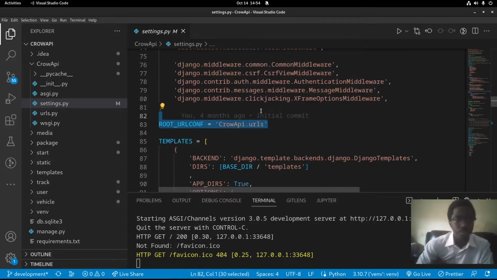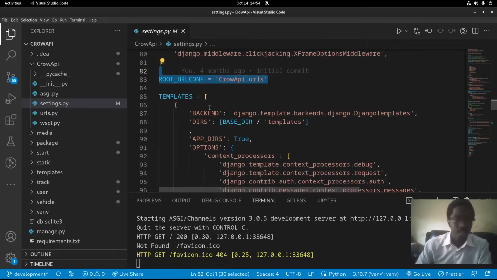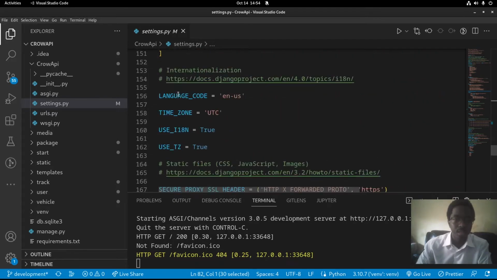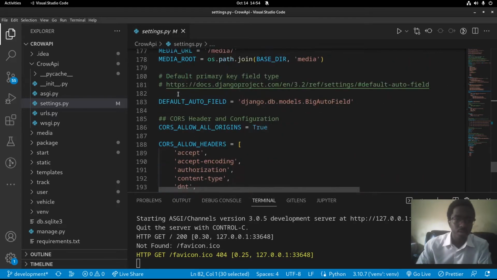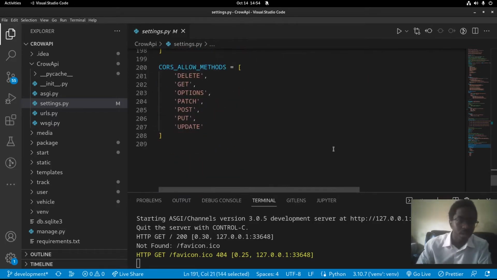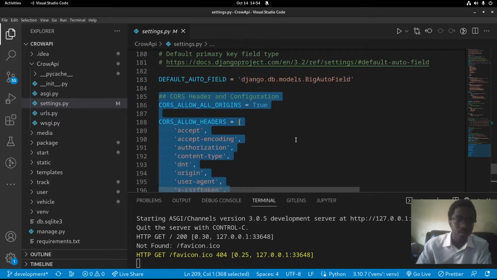Root configurations, we have that. Templates, we're going to skip that. We have our database, and then we have our CORS header configuration, cross-origin resource sharing, I think that's what it is.